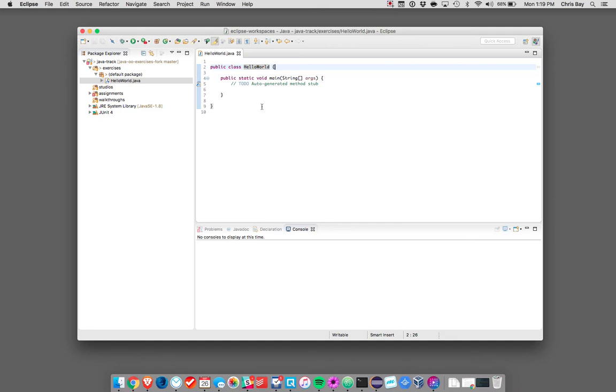Properties, you think of those as variables associated with your class. They are pieces of data. Those can be ints or strings or arrays or more complicated things that are associated with your class. And then methods are functions that are associated with your class. So here we have one method. It's called main. Main is a special method in Java. If you've come from a language like C or C++, you might have seen main before. In general, as I mentioned, everything we do in Java is going to be class and object oriented.